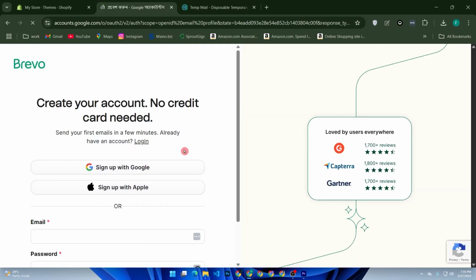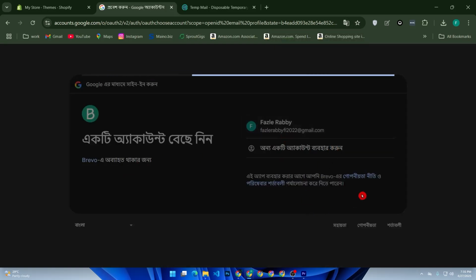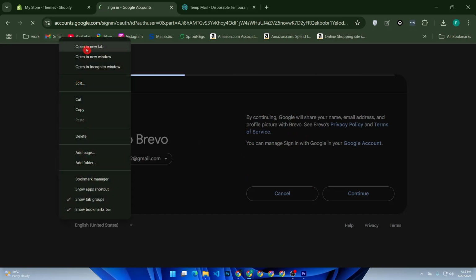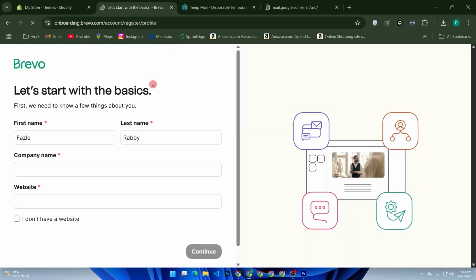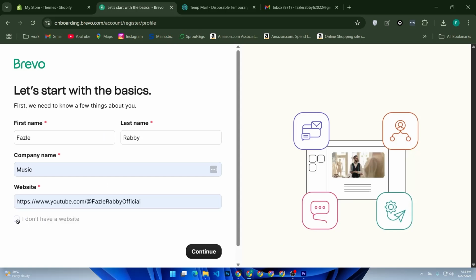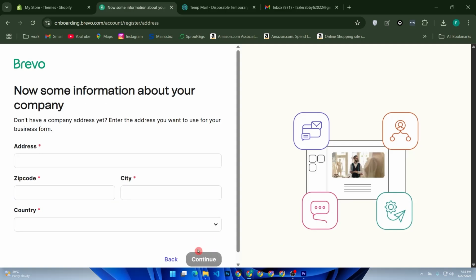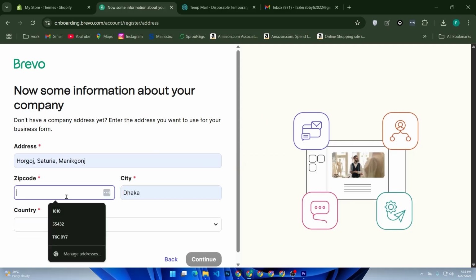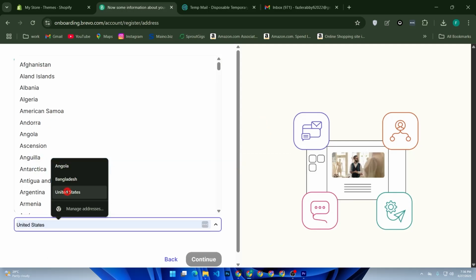You can also sign up with your Google account. Then add your address like that.